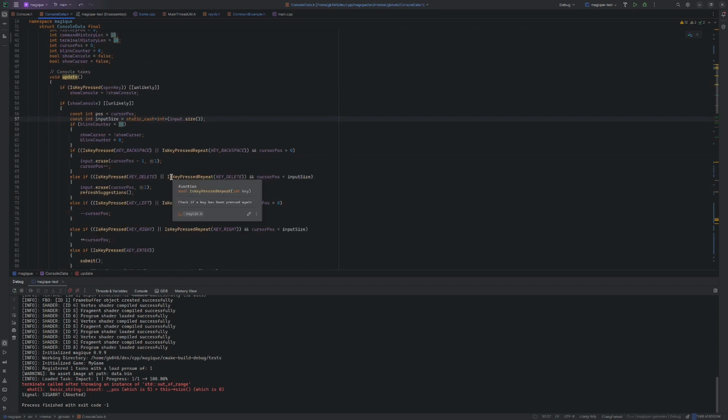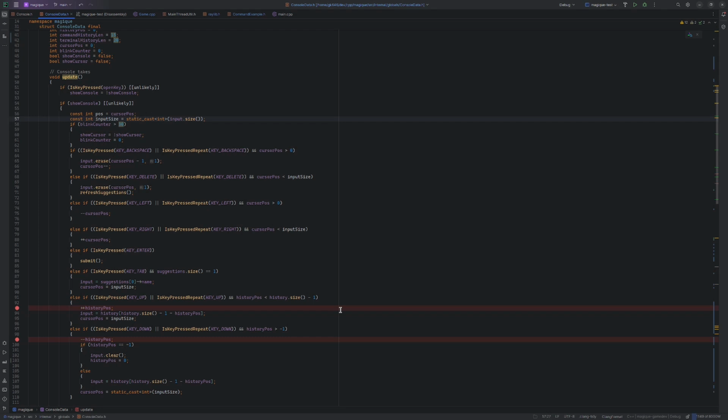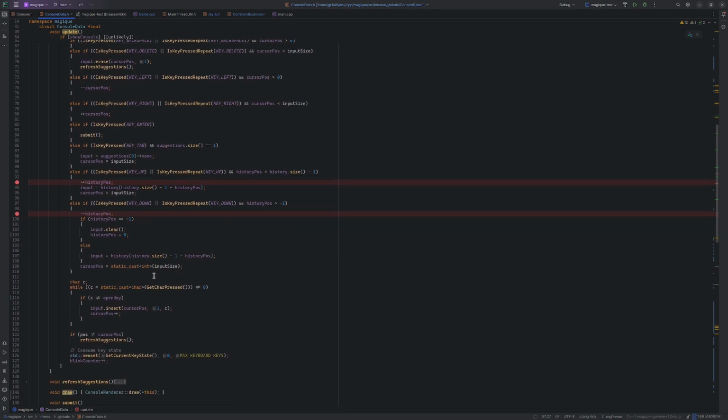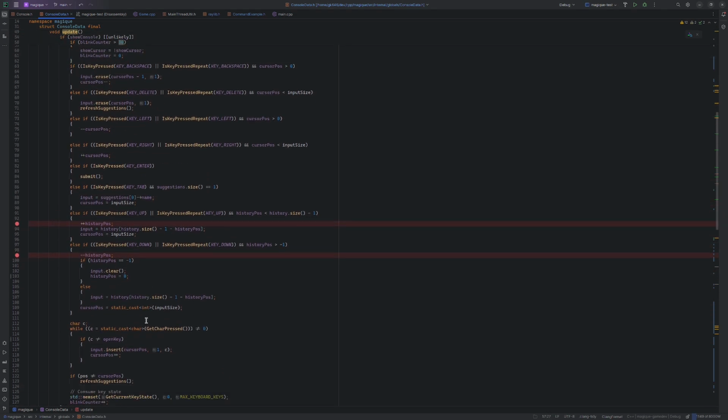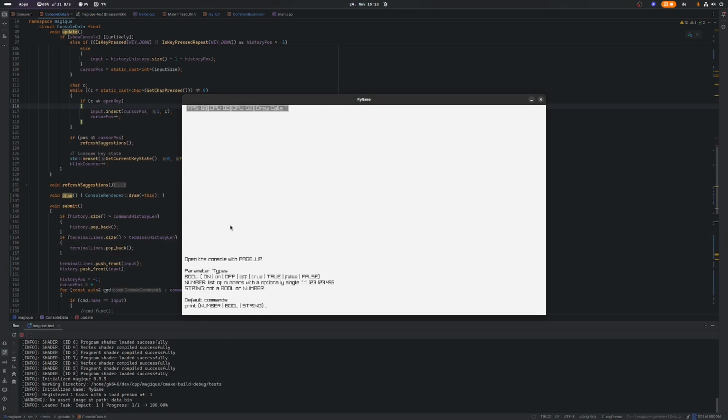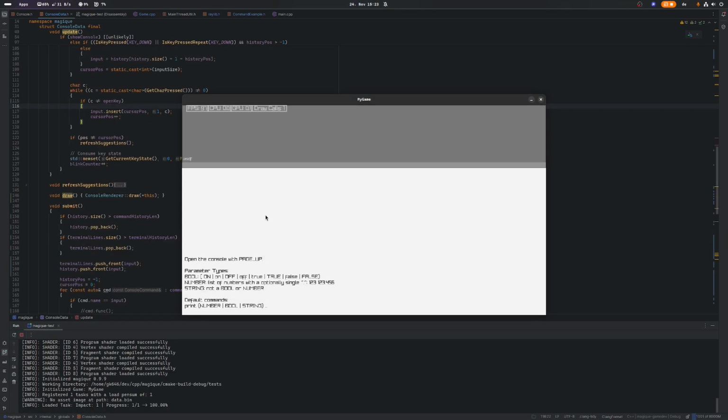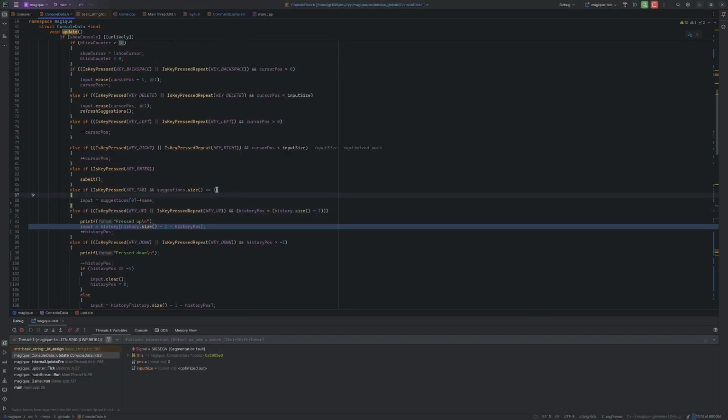What is input size? Input dot size. No, key down is not working. Jesus. I just paused really quick.